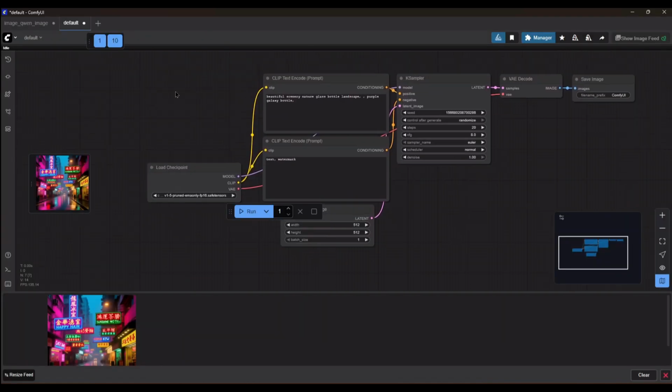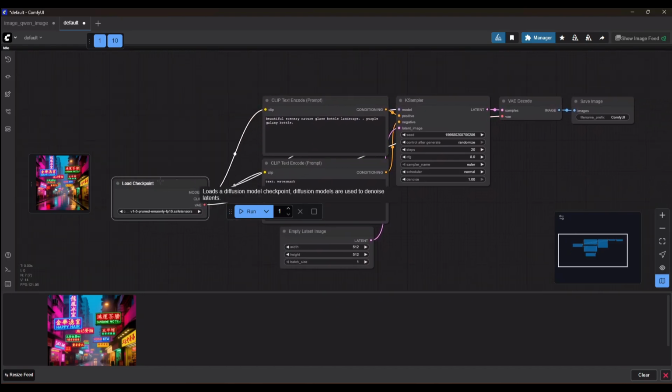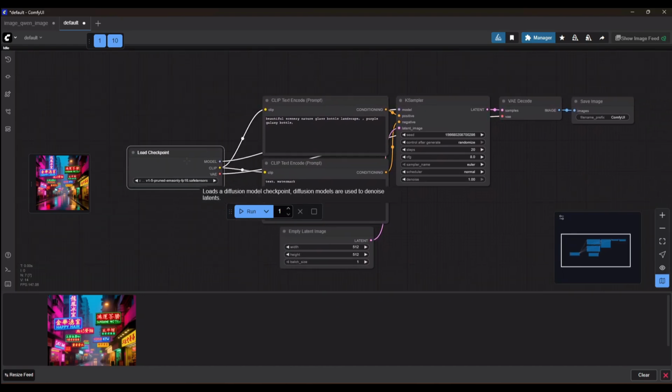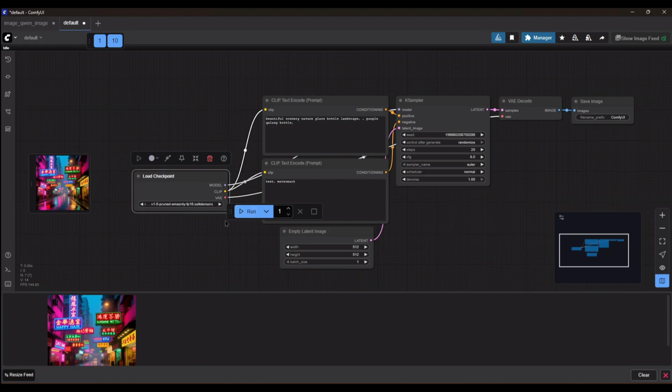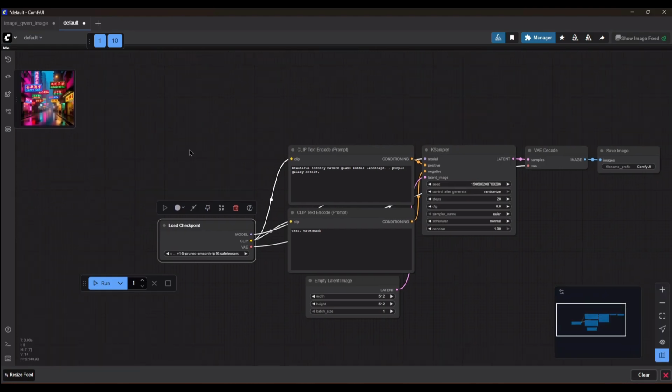And by the way, if you click on the canvas, you can grab it and drag it around. Same thing with the nodes here. You can move it just like that. And you see how this run panel is in the way? You could grab it here where the dots are and move it to somewhere a little bit more convenient. Now, I don't want this to show at the bottom anymore, so I'm going to go ahead and click on clear. Now I got more room to work with.